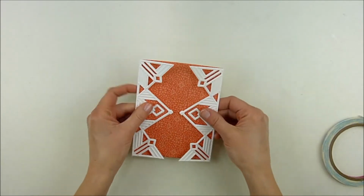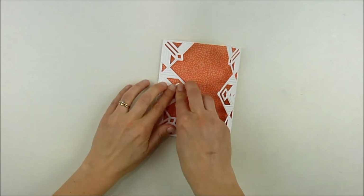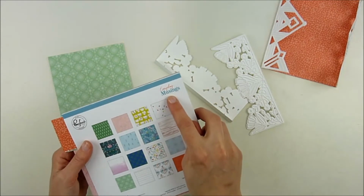All right, and now that that one's done, I'm going to move on and repeat the same process with the Spring Floral die. And this one I already have both those side pieces done. I did the same thing. I cut, scored, and folded them.